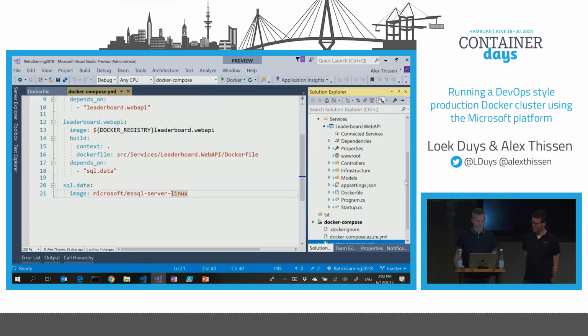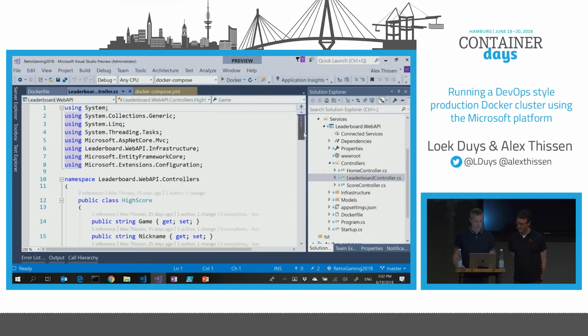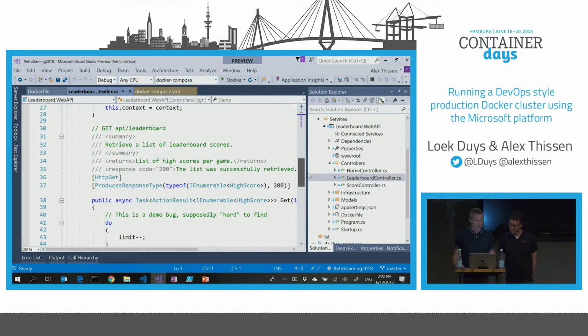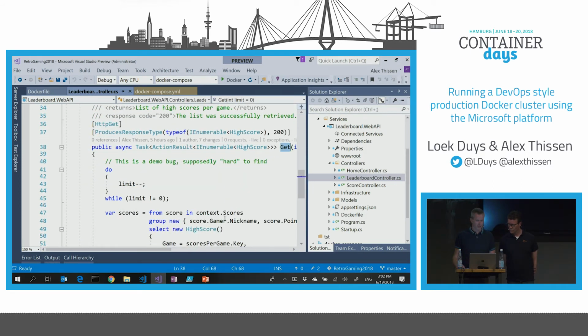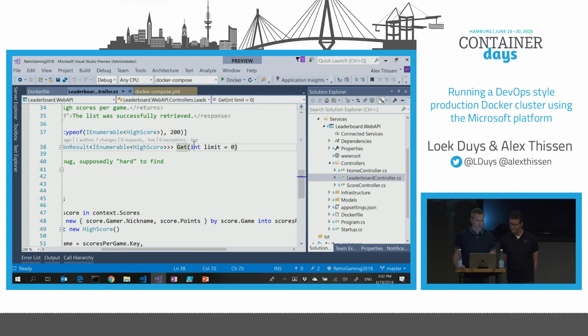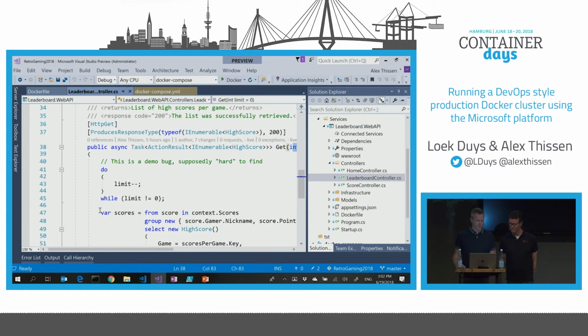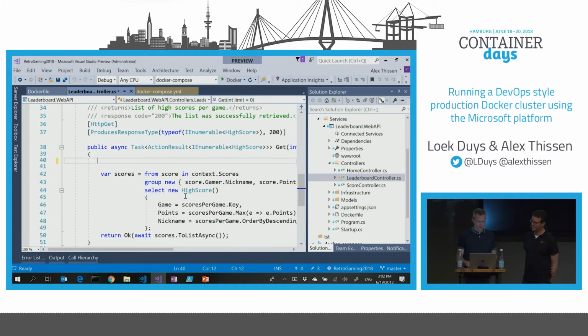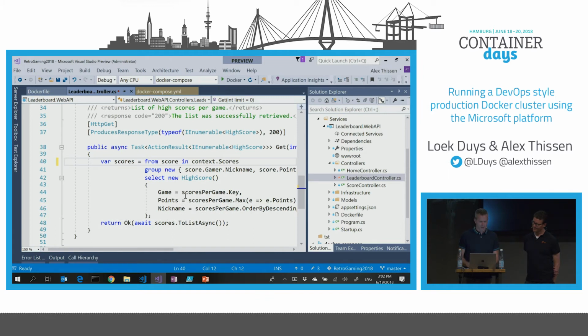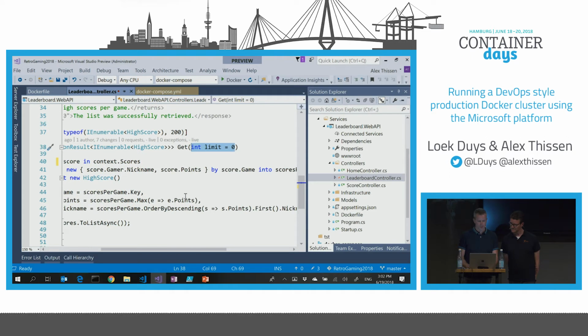From the error messages in the monitoring tools, I remember that it was the leaderboard controller in the web API project that had the issue. And when it calls it, it actually calls this method. So it's a get method. It's also the thing that changed with the value and the demo bug. So in this case, we should be able to revert what we've done, and have the original thing here. Maybe even delete the argument. We can even delete the argument, like so.